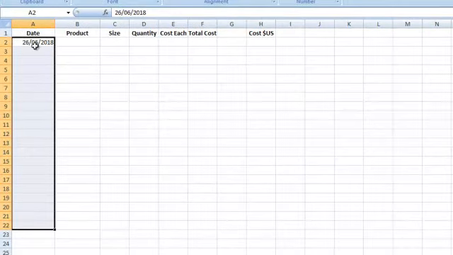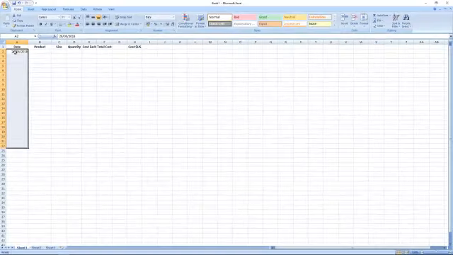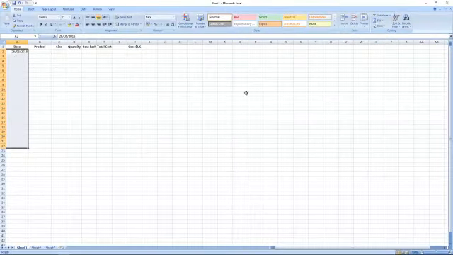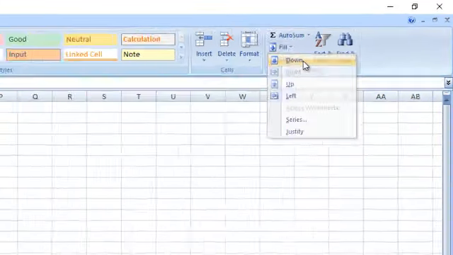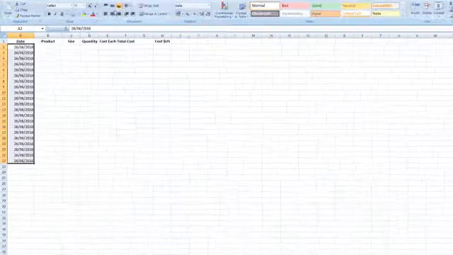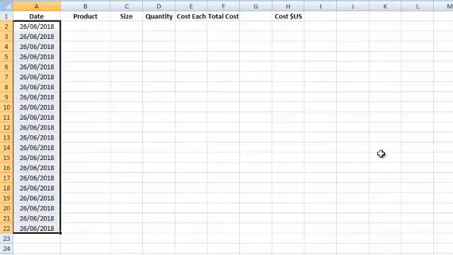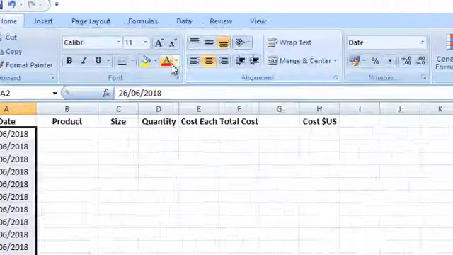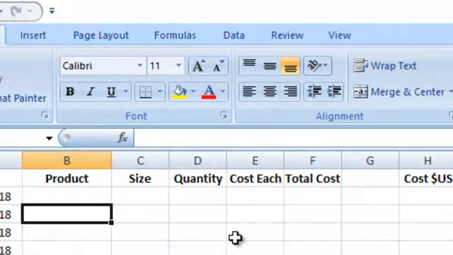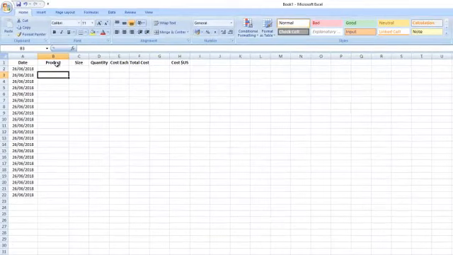Instead of typing the date in every single one of those columns, although you could do that, nothing's stopping you, this is where we use one of the built-in functions. Now we've got the date highlighted, we've dragged it down, and I'm going to go over to the other side of the screen to where it says fill, and I'm going to fill down, and look what we get straight away. Lovely, filled all the way down. Centralize the box using the notation up here. So there we are, that's all the columns I'm going to use today, filled in nicely.